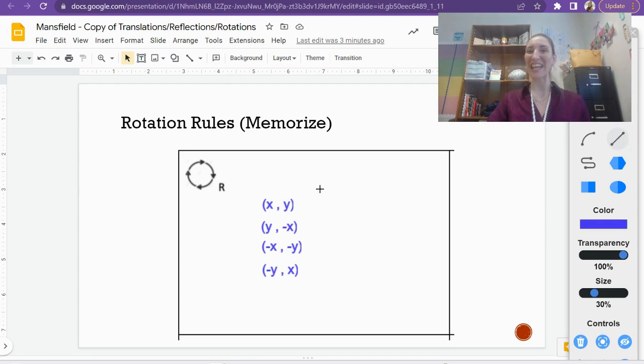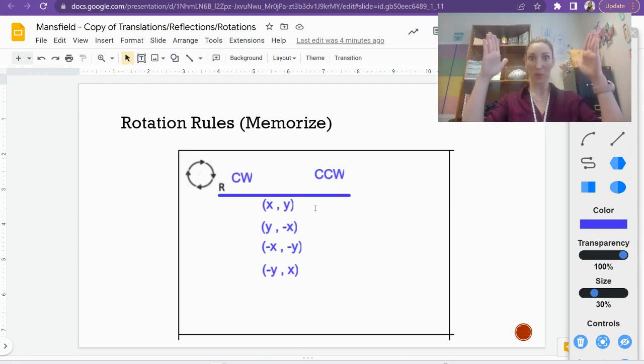All right. Next part, I like to put a line on top over here to separate the title from the information. On this side over here, I am going to put the clockwise directions, right? And on this side over here, I'm going to put the counterclockwise directions. All right. Now I'm going to start with the counterclockwise. I think it's easier to remember how the numbers go if I start on this right side with the counterclockwise. We are going to go from the highest number that we remember, there are only four. We're going to start with the highest one and go all the way down to the smallest one. Okay. So the first number here we have to remember is 360.